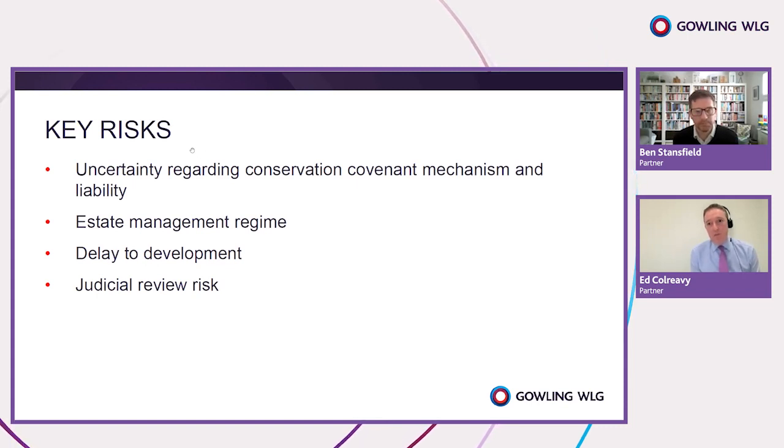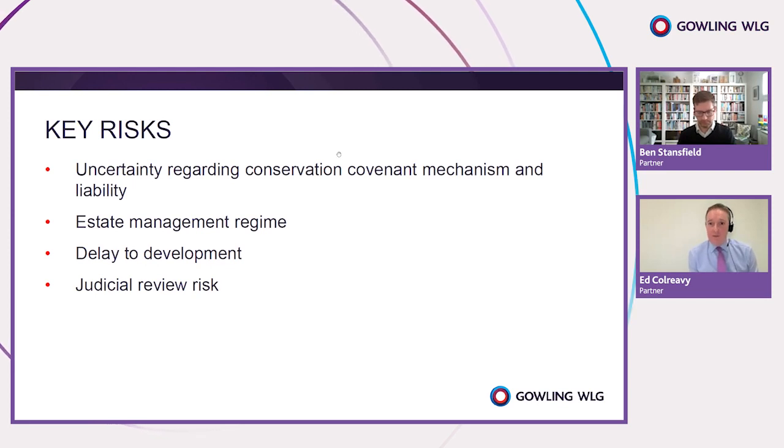So when we look at all of this, before we jump into risks, essentially, we've got clients coming to us saying, can we pay and go? And actually, if we can pay and go under a unit scheme and deal with this under a Section 106 agreement, isn't that the way forward? The answer to which might be, in the short term, that might well be the preferred option.